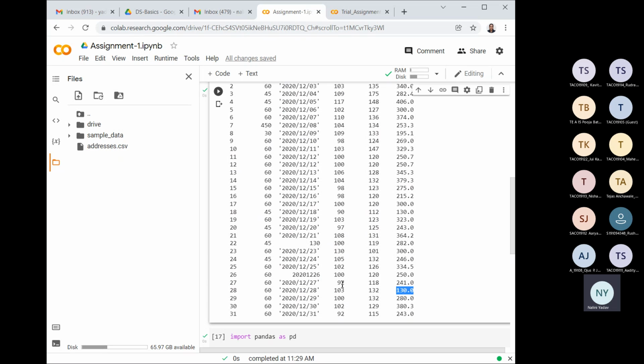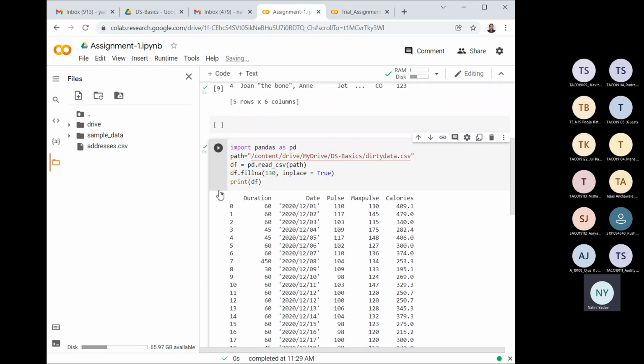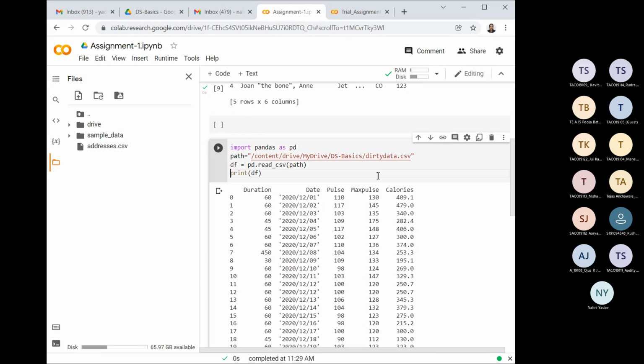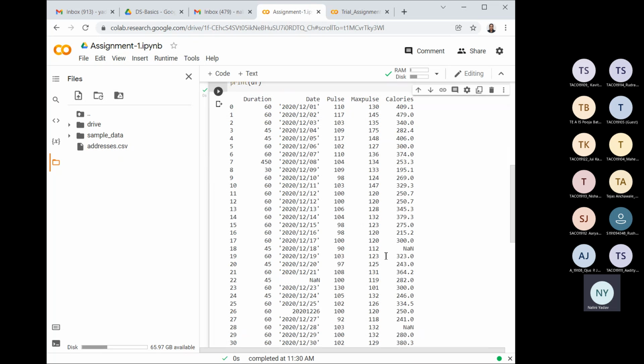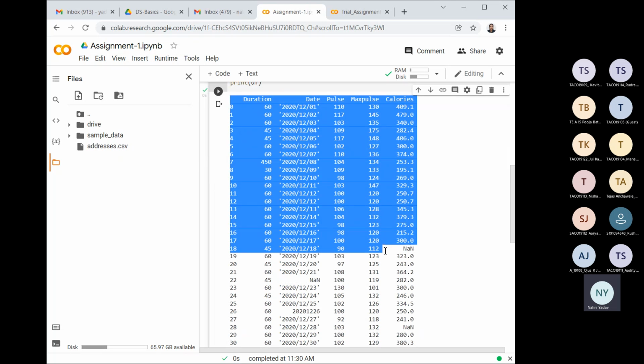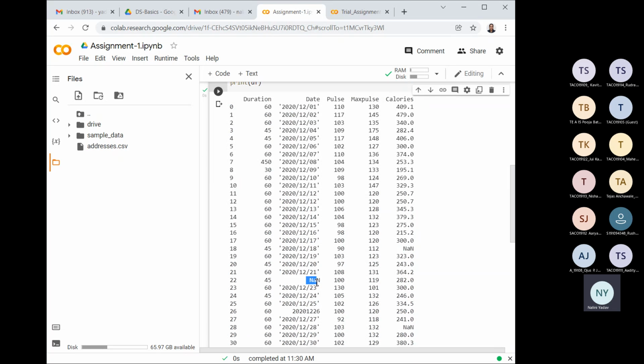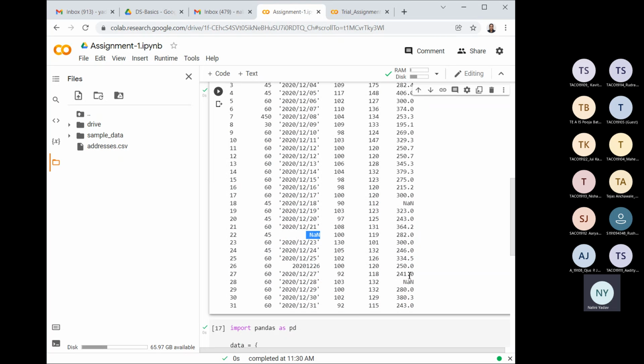So if you go and see my original data, let me print my original data. So just have a look at this original data. So line number 18 is having NaN, line number 22 is having NaN, and line number 28 is having NaN.